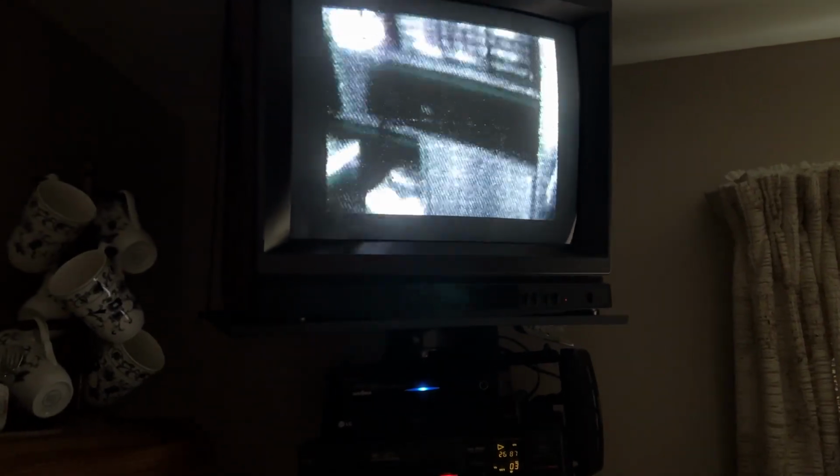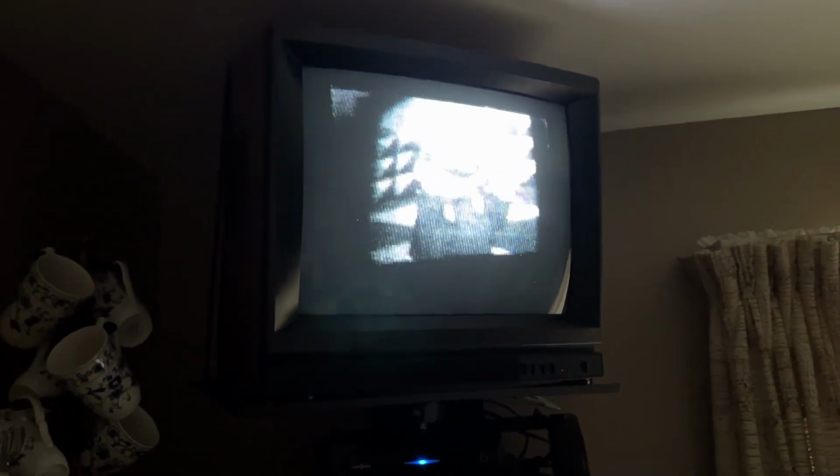NES games. There's the Emerson. There's my Super Nintendo and regular Nintendo. This is January 1994, back when that thing used to be white. And I still have the original AV cables that go with the NES. There's the 1990 Sears, watching that terrible version of Mario 3. That was just terrible. I still have all the tapes for that too.